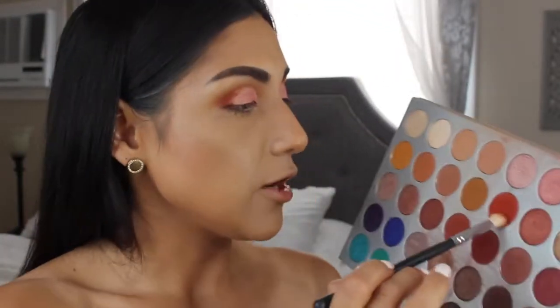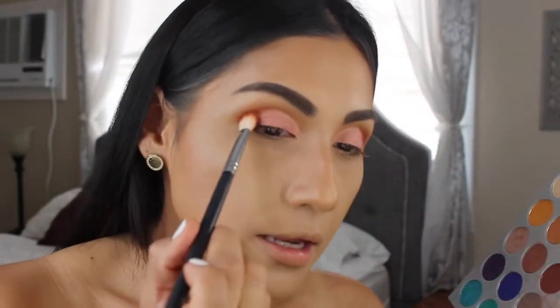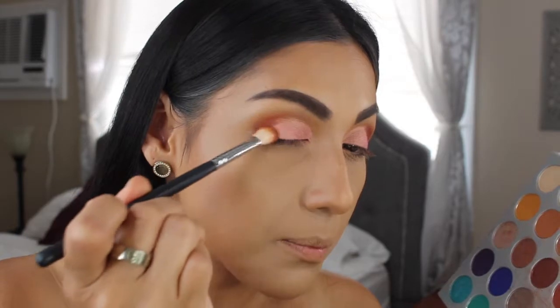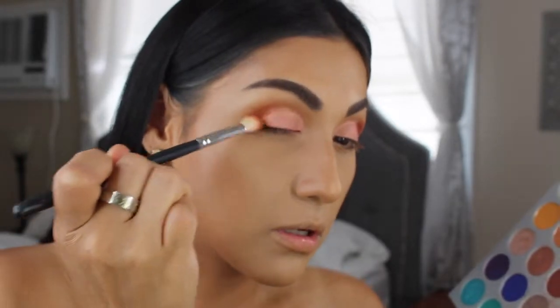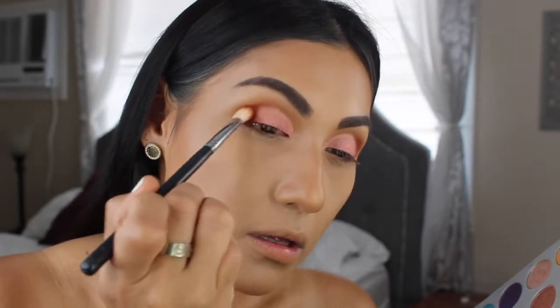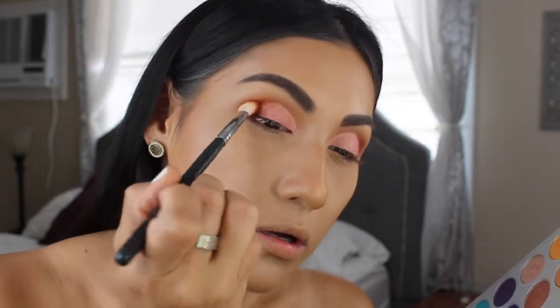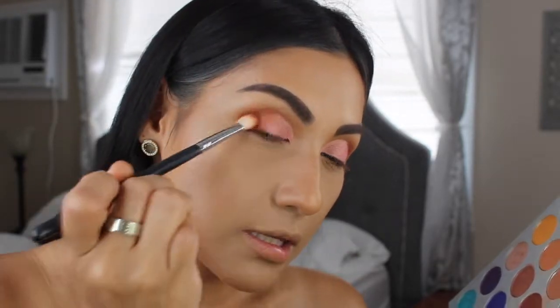So now I'm going to go back with that Morphe M433 brush and grab some of that red shade again, this one right here, and blend that right on top of that shade right there. So it's like a nice transition between the two. Lift my brow, apply that into the crease, just like that.